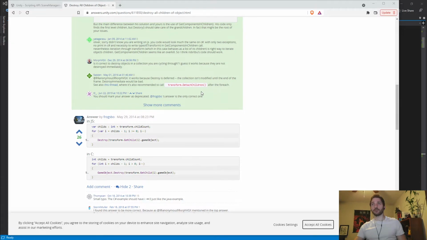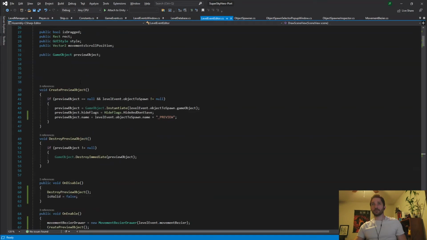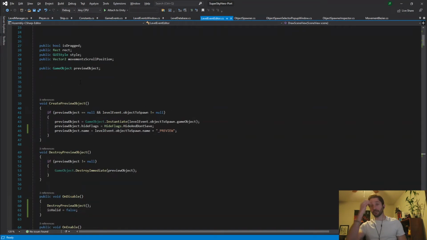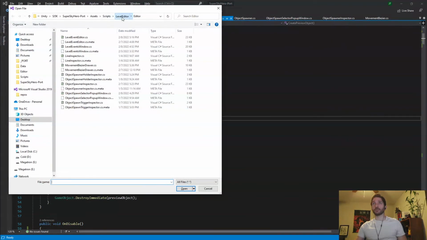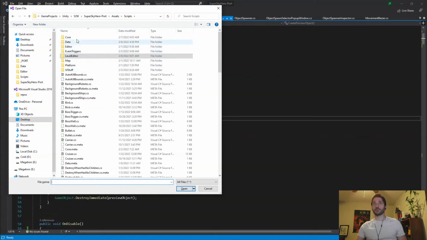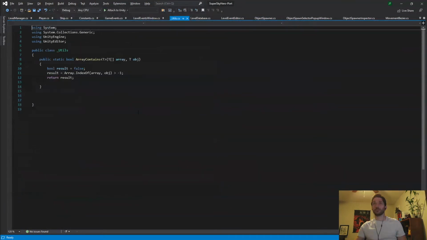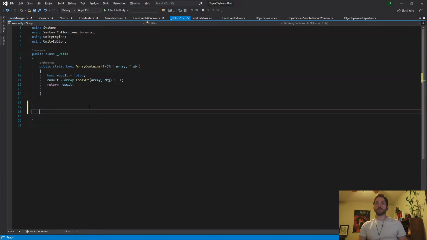Alright, so I'm just going to have to do this recursively and destroy every object that has no children. I'm going to open that utils file that I had somewhere. Where did I put that? So let's see.